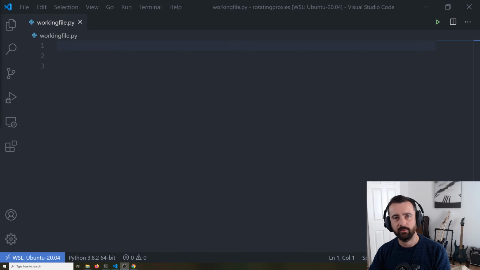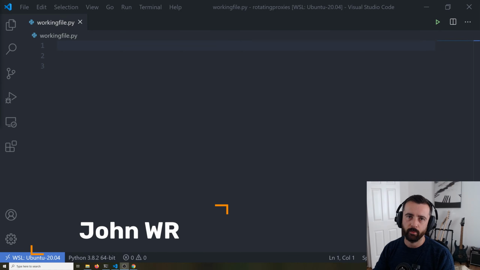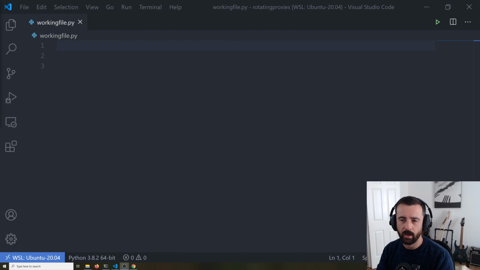One of the main problems we face when web scraping is the fact that we get blocked from the website. We are trying to scrape for too many requests. That's because we have one IP address from our main computer and it sees too many requests from that IP address and it will temporarily stop you accessing the website.